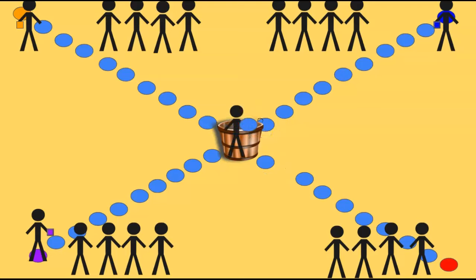So once you pick up the bean bag and the poly spot, then you can go head back to your team's direction, and you are going to make one pile with the poly spots, only one. Then you're going to give the bean bag to the next person in line, and you're going to go to the end of line.